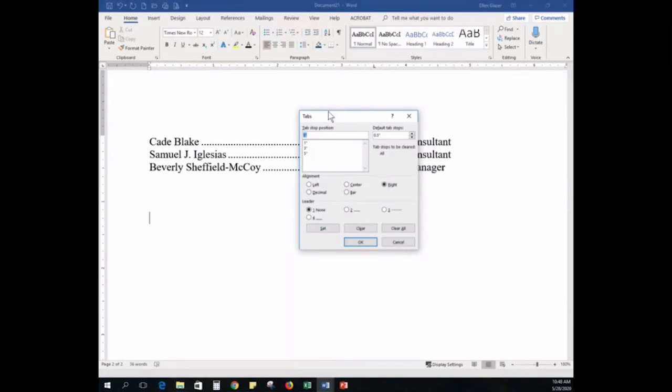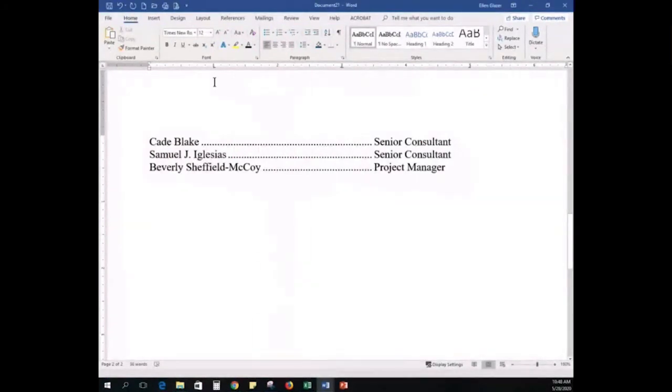Okay, so first when we went in here, we cleared everything out. And then at 1 inch, we set. Then we typed a 3 and we made it a center tab, set. And then 5 inch right tab, set. Then click OK and look at your ruler. You should see what we just did. L for the left tab, upside down T for the center tab, and a right L for the right.